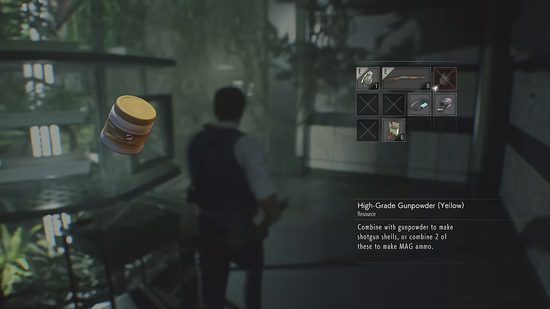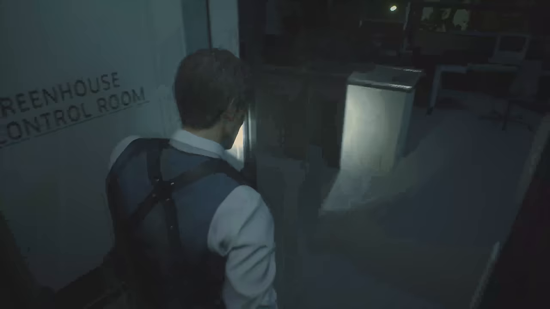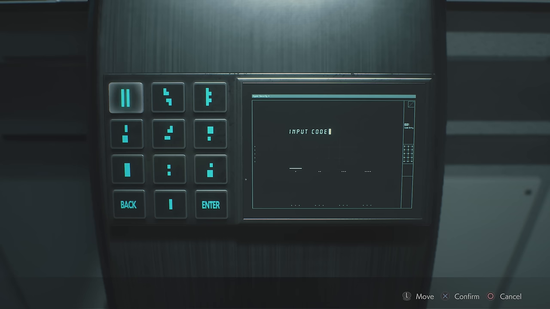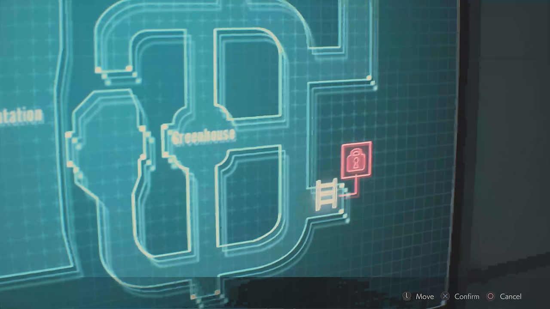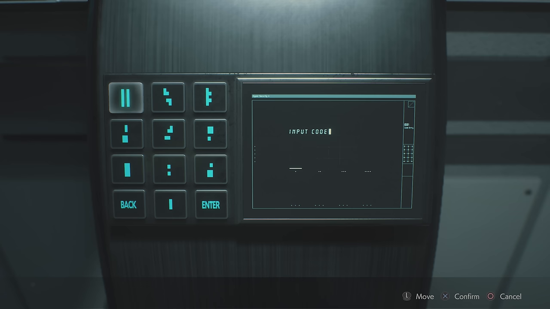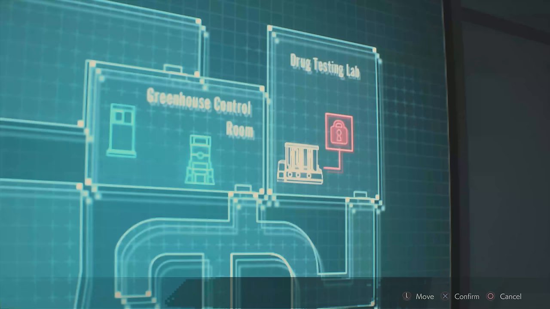Taking the high-grade gunpowder, mixing it with the large gunpowder. At this point, always prioritize them shotgun shells. In the A scenarios, the two codes for this are 3123 and wait for it, 2067.